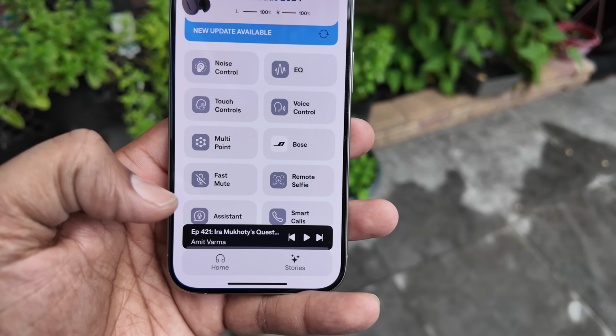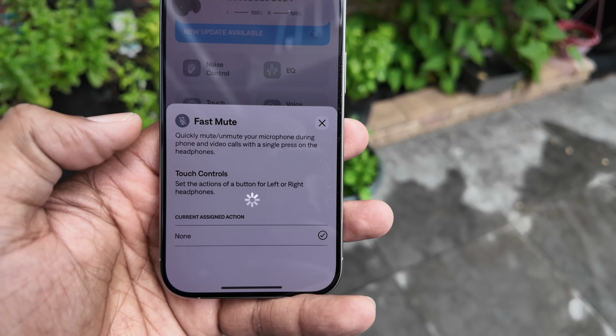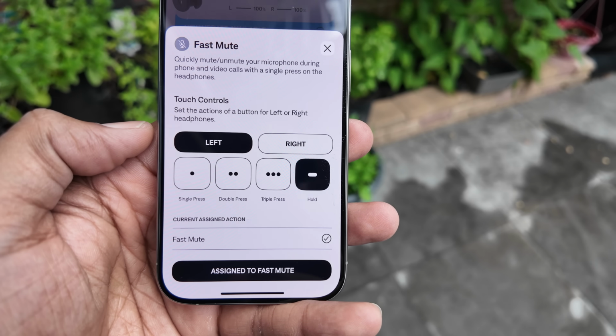And so I'm more attracted to the other features here that make the purchase decision for me. Because just on controls, the customizability was one part. There's also the fact that you get mute control for phone calls. You do not get them on that. You get voice controls. Okay, maybe you might want to argue whether you're going to use that. It's a proprietary voice control to change volume, change track, ANC modes, all of that. But you get it. So it's much more feature packed in that sense.